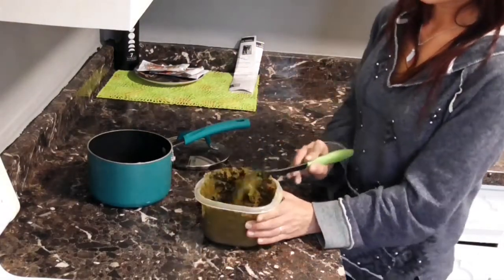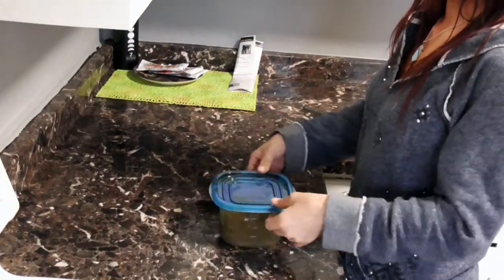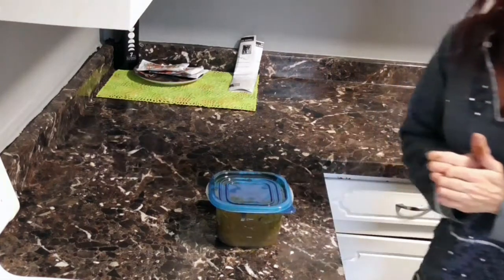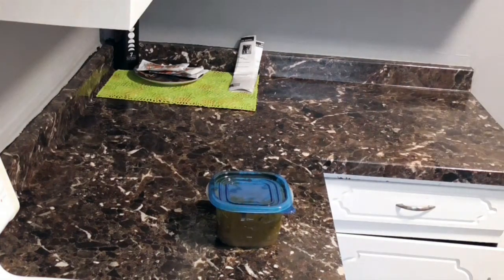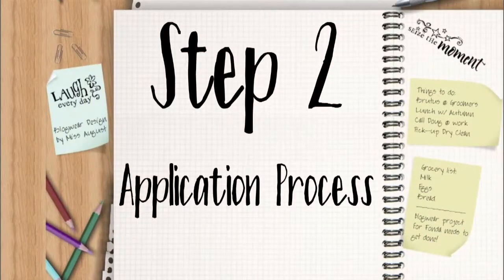But not runny, because then it will be seeping down your head, and it will stain the sides of your head. So cap it, cover it somehow, and then let it cool, because it's hot right now and you don't want to put it on your head. Let it cool for about an hour to 3 hours.